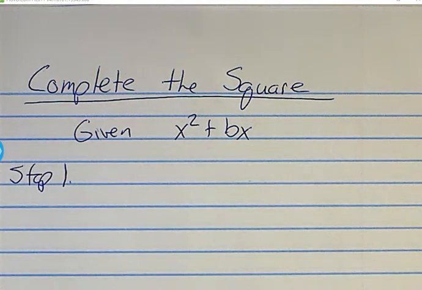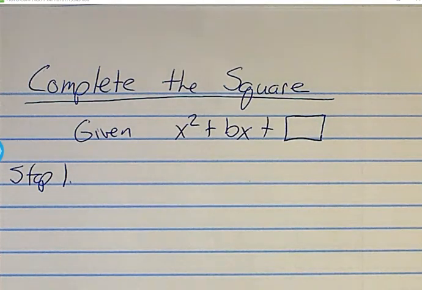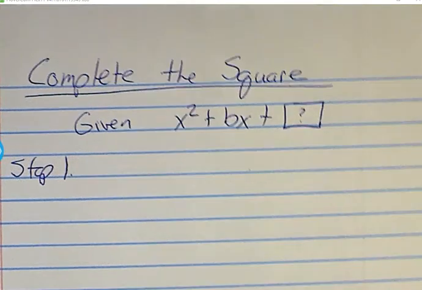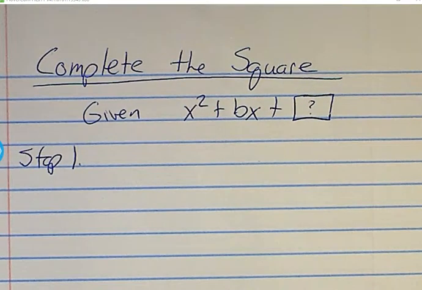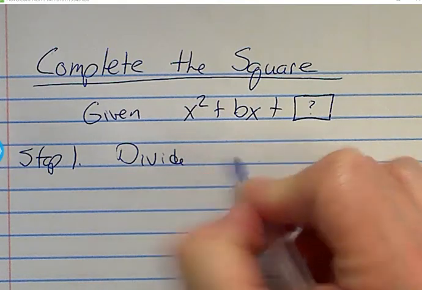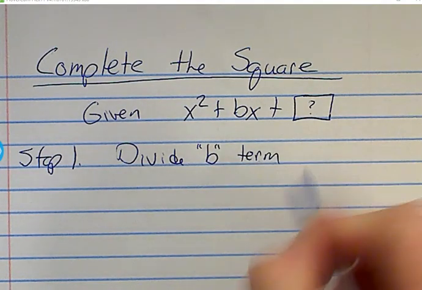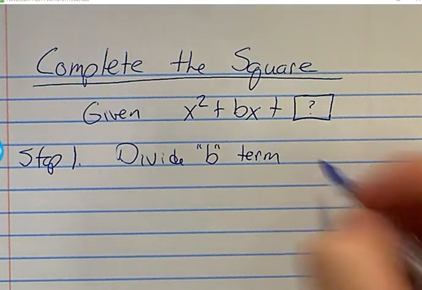First step you have to do is, when they give you x squared plus bx, and they're going to leave you a blank box for the c, and they're going to say, all right, find out what this value is at the end of it. And that's where they're going for this part. So these would be the steps you would do to figure out what that c term would be to make this thing what they call a perfect square. Very first thing you're going to do is take the b term that you have and divide it by 2.